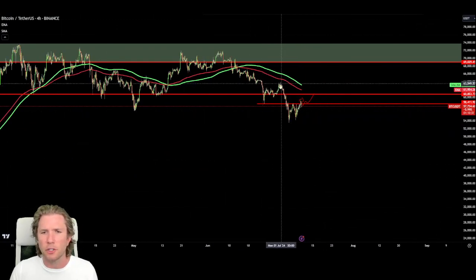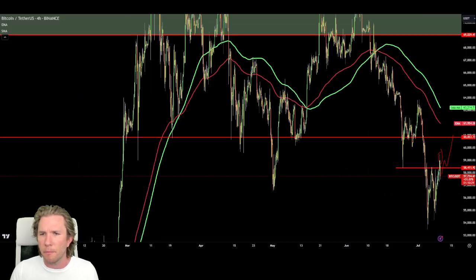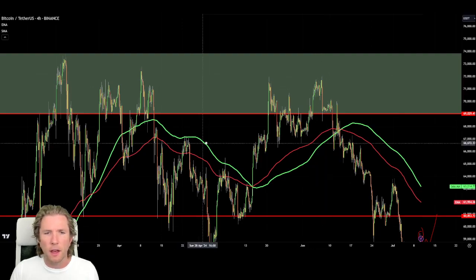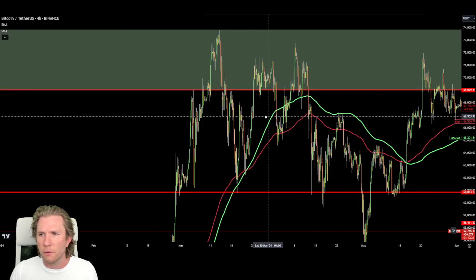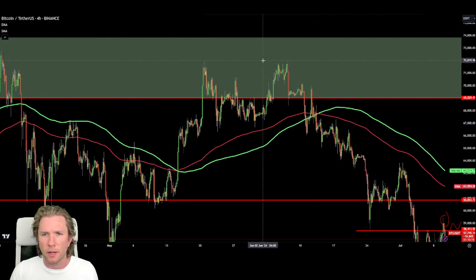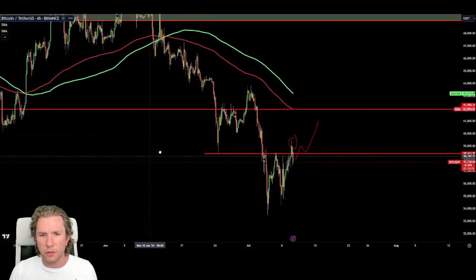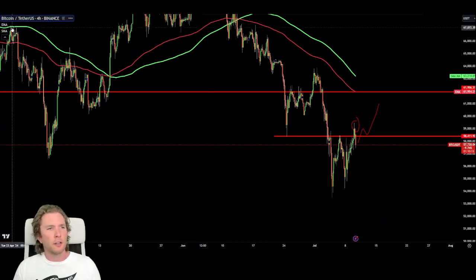This was a pretty good short setup, and this short setup up here was really great. This candle rejection right here, and then 72. Where was it? Yeah. This candle right here was the best, and I'll show you why at the end, and why that's one of my favorite trades. Okay, so let's move on to Ethereum.